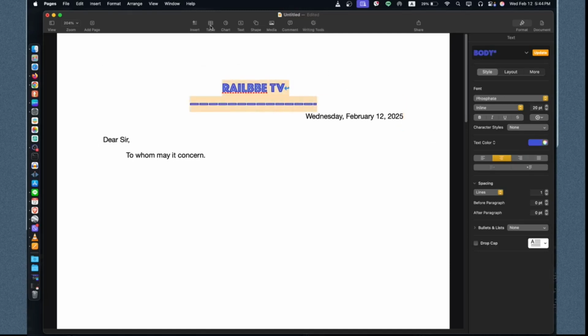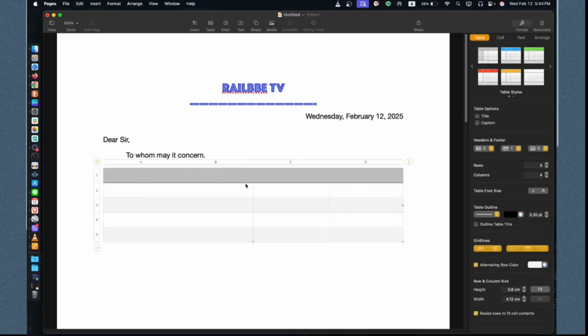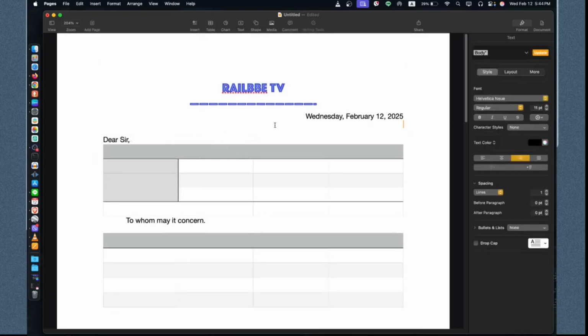And of course, for example, if I want to have a table inserted right here, just go there and you have all the options right here. Either it will be like this, or it depends on what kind of table you want to insert. Okay, so let me see. Where is dear sir? Okay, let's copy this one, paste it after the dear sir again.